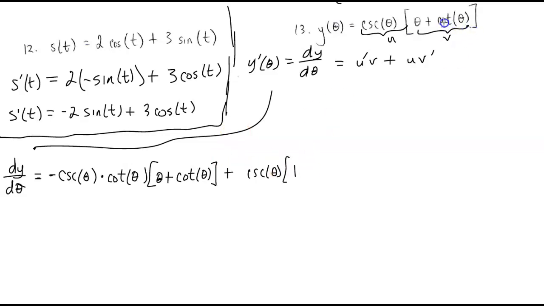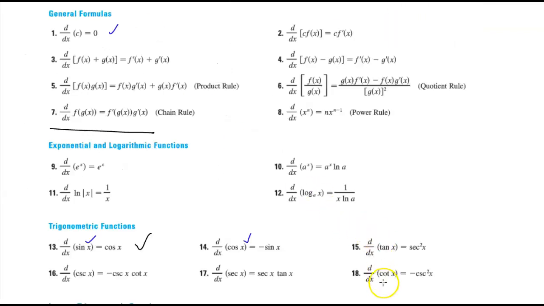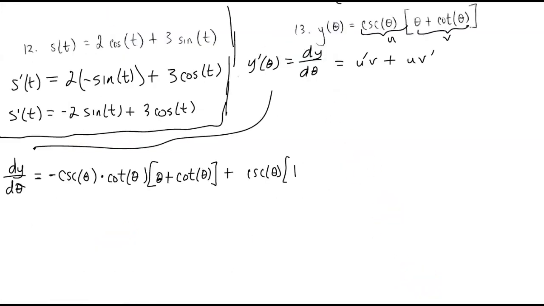If we take the derivative of cotangent, that is going to be negative cosecant squared. And so if you remember here, the derivative of cotangent is negative cosecant squared. And I'm purposely leaving off the variable there and saying it just to make it quicker to say. But we do have to write the variable in.